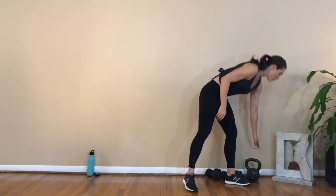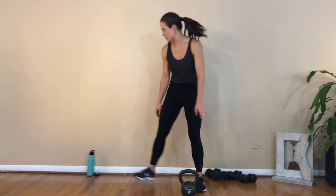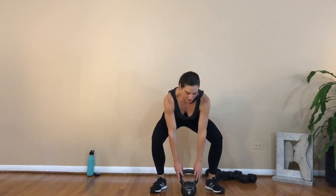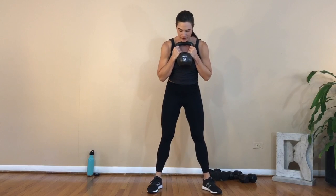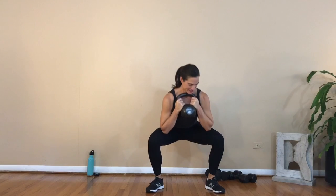Either grab your one heavy dumbbell or your one heavy kettlebell. I'm going to show you both, but this first round, gotta get my timer going. I'm going for 10 minutes. We're going to bring that kettlebell up, cleaning it up to the chest, and we're going to have the feet a little wider, toes turned out slightly so the elbows can come down in the middle. We're going to come all the way down and then halfway up and then down. So we're doing 1.5 reps, they're called 1.5 reps, and we're doing them for 8 to 12 repetitions. So this is number 3 for me.